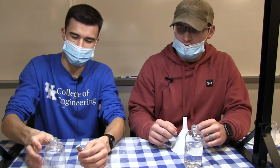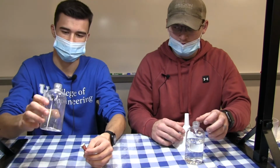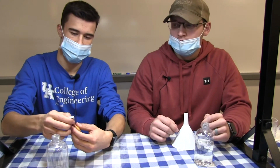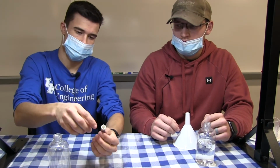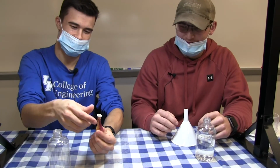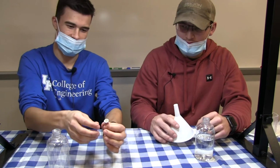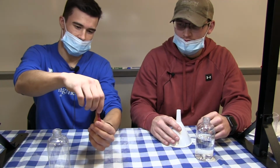All right, so we're going to get right into the experiment. What I've got here is a bottle, and this can be any bottle. You can use a water bottle. We've just got these little bottles like this. And then I've got a little balloon. What I've already done is put the baking soda into the balloon with a funnel. So once you've got that, you've got your little baking soda pouch here.